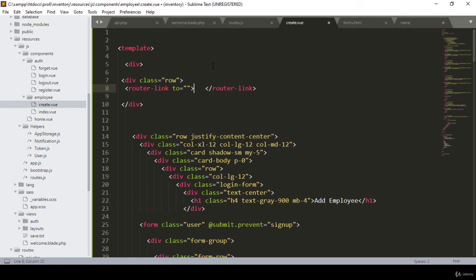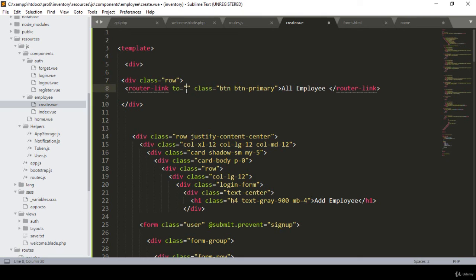For the router-link, I want to define a class, because I want to define a button actually. If you want to display a button, use btn, and I define it as primary: btn btn-primary, and here I define the button name as All Employee. This is the type of button I want to display, and for this button we also have to define our routes.